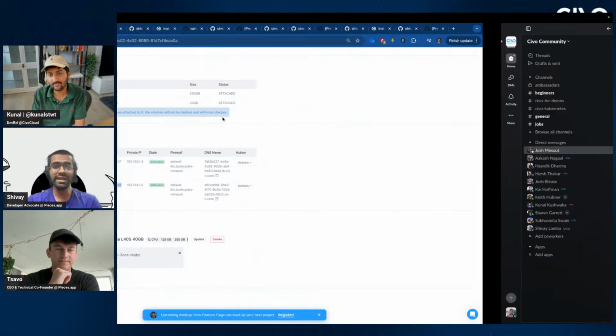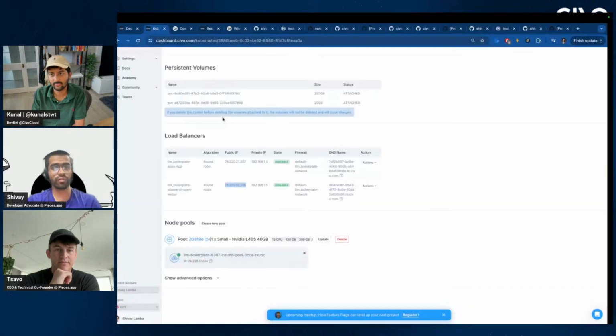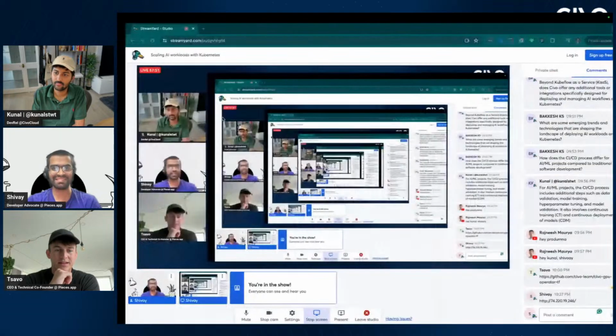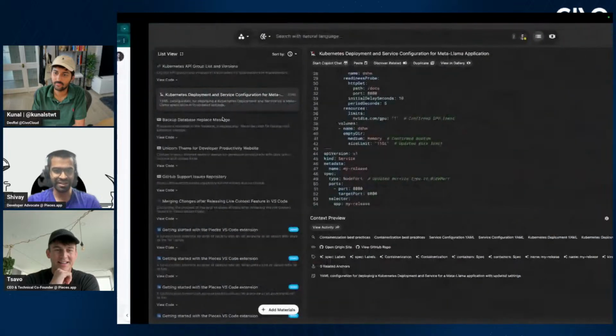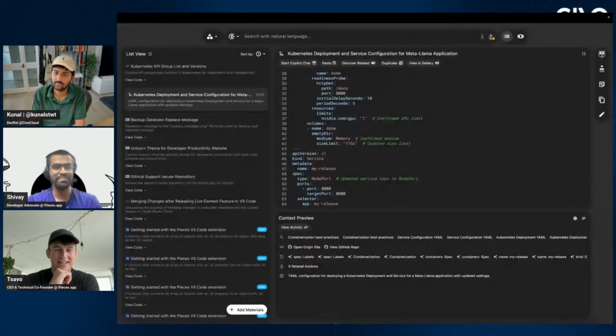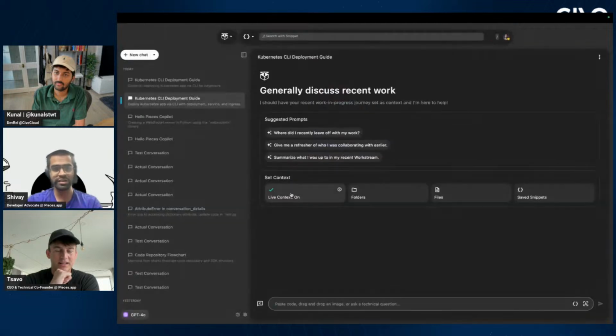Yeah. And this is where, if I have Pieces running right now locally, let me go ahead and open it up. Perfect. I can always go back to Copilot because I have the live context set up. Let's say I was editing that TF variable. I can now give a prompt to the Pieces Copilot with the live context, because as I was doing all of that demo, it had all of that context.